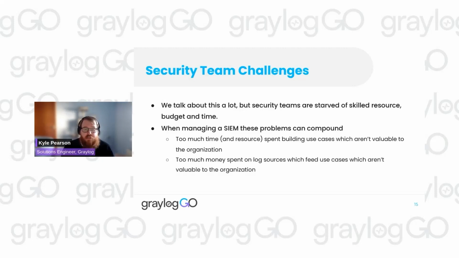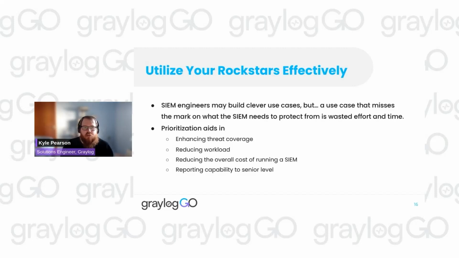So we talk about this every year. You're probably sick of hearing it, but security teams have a lot of challenges. We're generally starved of skilled resource, budget, and time. And SIM in particular is quite problematic in this space, because SIM can take a lot of time, a lot of money, and a lot of effort to make effective. So what you want to do is build a program to utilize your resources, your rock stars, effectively.